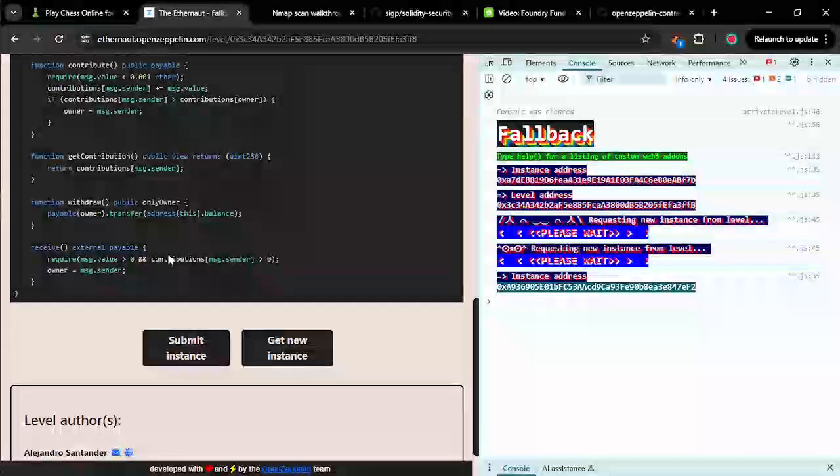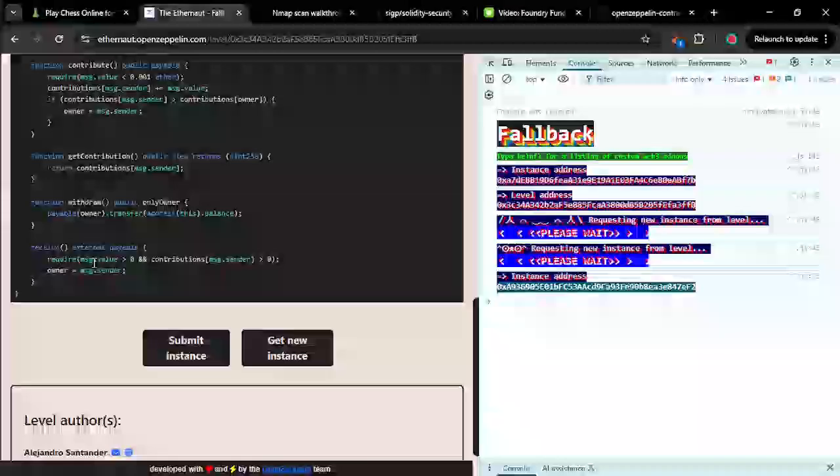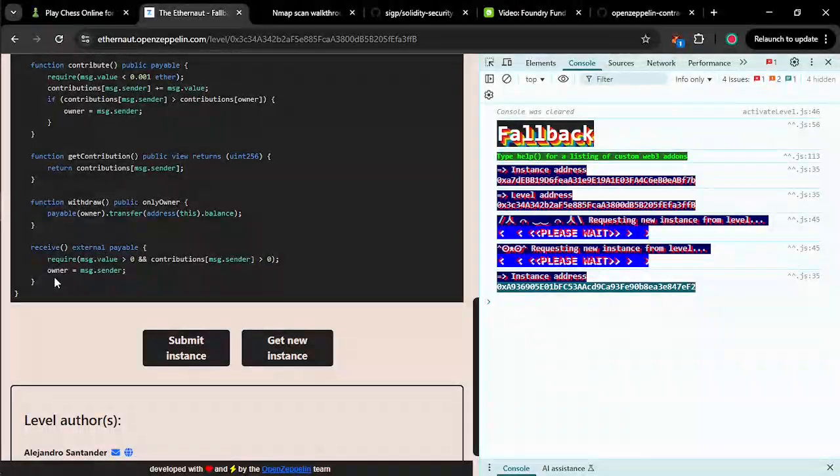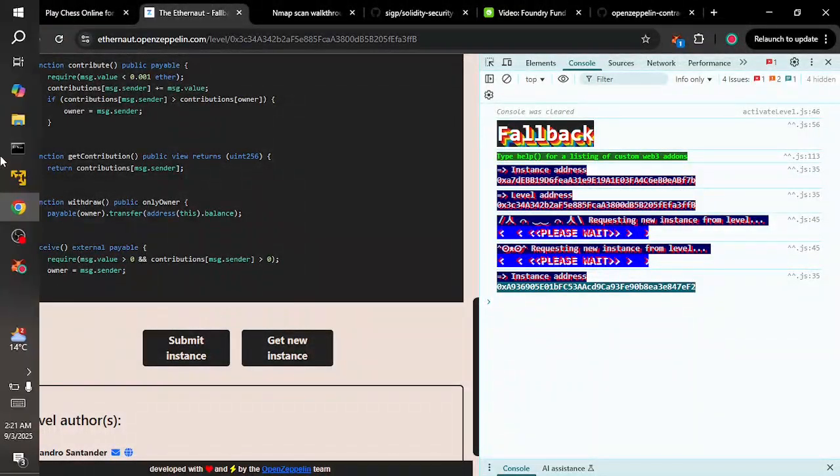So we'll first send a little bit of Ether to this contract so that our contributions would be more than 0. Then we'll call this receive function with an amount of Ether more than 0. Then we'll be able to satisfy this require statement and become the owner here. The owner will now be the message sender, which will be us, when we call this function without any call data. So let's go and do that.